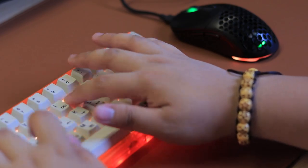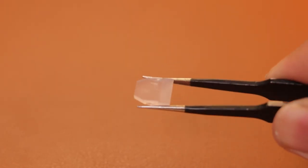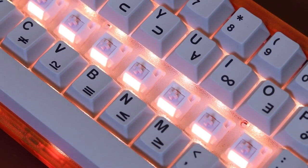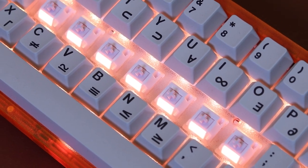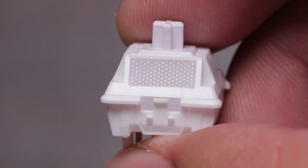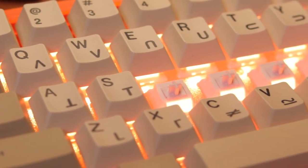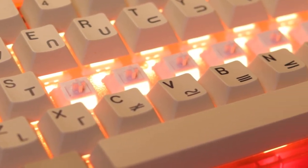I mean, aside from the LED diffuser. Alright, for the LED diffuser, honestly, this is really great. I love how it turns out as they give the LEDs a more uniform look. Not exactly sure as to why there's a textured pattern over the top side of the diffusers, but I am assuming for one that this can act as a grip for holding the north and south sides of the switch.